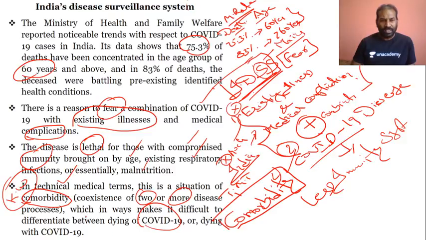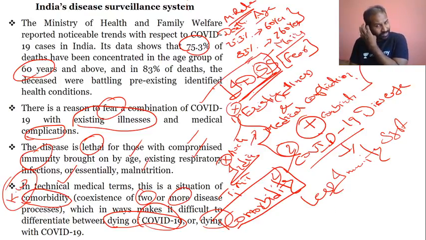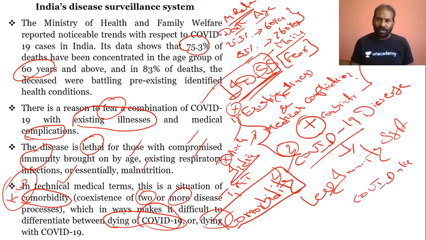dying with COVID-19. Are we dying of COVID-19, or are we dying with COVID-19? There is a lot of difference. Is it only because of COVID-19, or is it because we have an existing illness and low immunity, and then now the SARS-CoV-2 infection, that is why the people are dying?